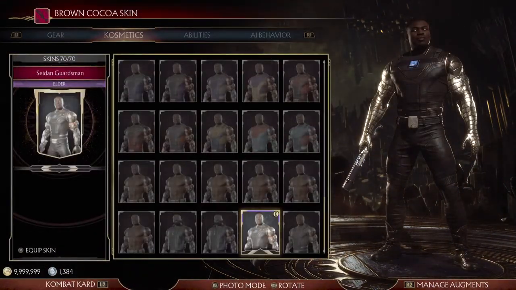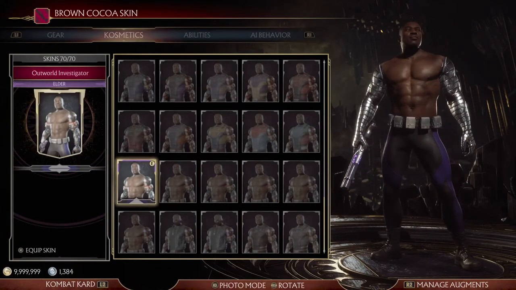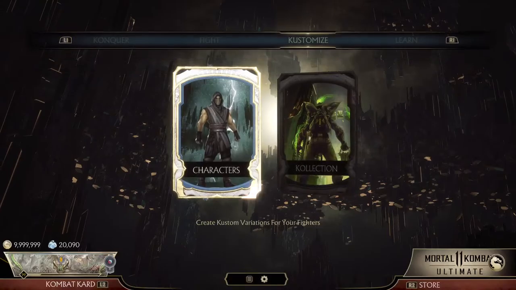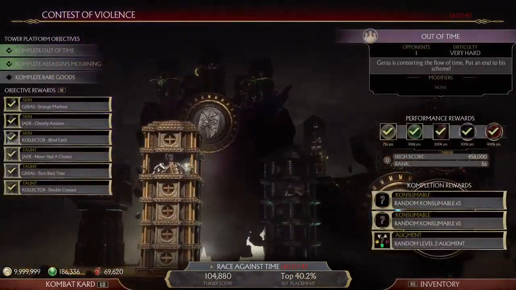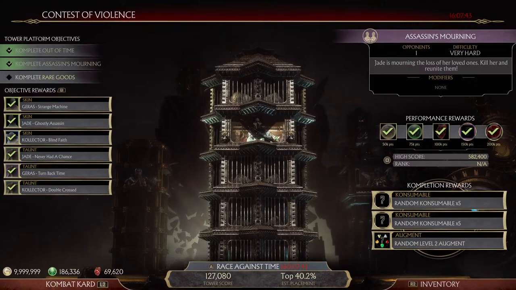Okay, so let's see. Cosmetics. Let's change around the skin. Let's put back on that boot. I feel like this boot is best suited for the brutality. Let's also fight Jade. Jade is a good one to just KO with this build, because whenever you can use a projectile to kill Jade, I feel nice about that. And I'm a Jade main.